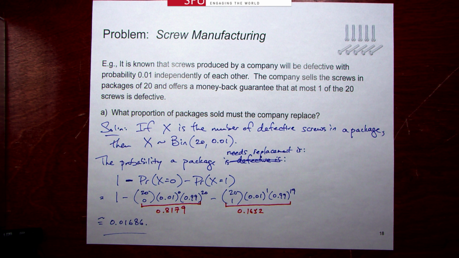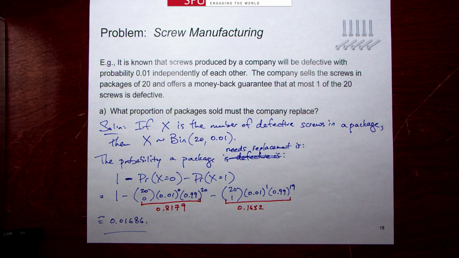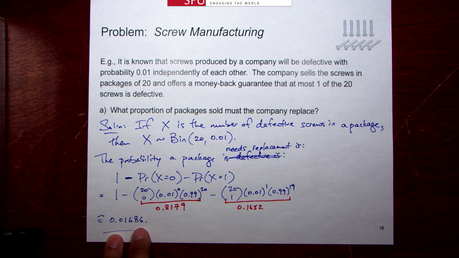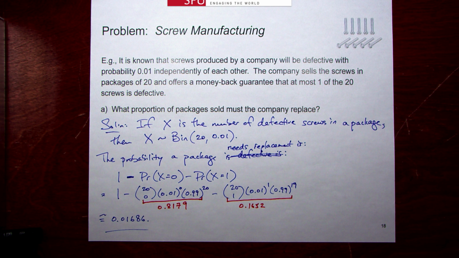Incidentally, just as a sanity check here, okay, if you were to go the long route and add up all the things, 2, 3, 4, 5, 6, 2 is the next most likely thing, right? And if you computed 2, the probability x equals 2, it's actually pretty close to this number. It's actually about 1.5%. And 3 is even less likely. So as sort of a first order approximation, x equals 2 will get you the lion's share of this thing. Okay, so adding up all the way up to x equals 20 is only going to account for a small hair of this, and that sort of makes sense. Okay, questions about this?